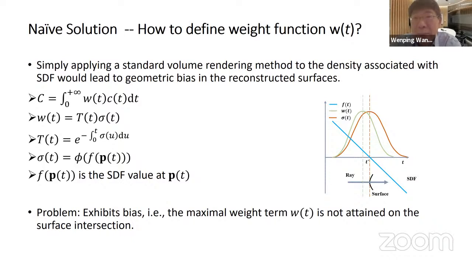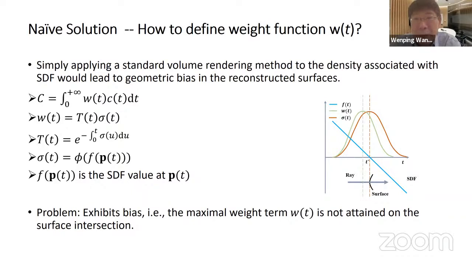That is, look at the red curve. The maximum point or the peak is at a 0 value of the signed distance function. That is, it is the surface location. But in order to perform volume rendering in a ray casting form, we need a weight function W to integrate or accumulate color values along the ray in order to compute the final pixel value. Following the standard or naive solution, the green curve, the weight function, has a peak location slightly shifted to the left.